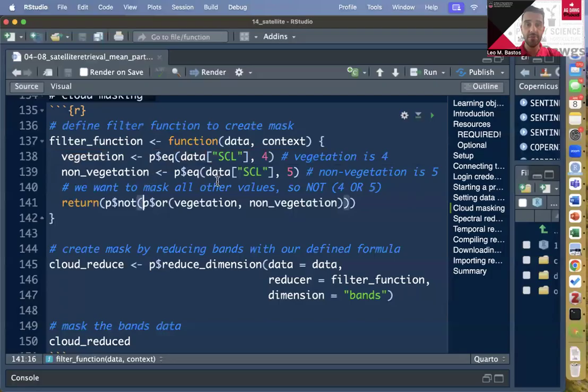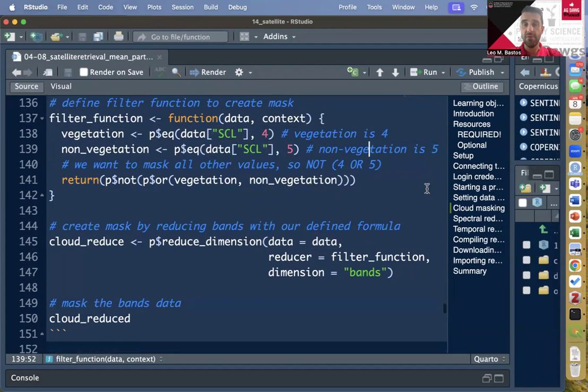I'm also creating a non-vegetation object that takes our process, takes our data, and selects only the SCL values of 5. And 5 is for non-vegetation. We want to mask everything else other than 4 and 5, including clouds, which is a different number here.